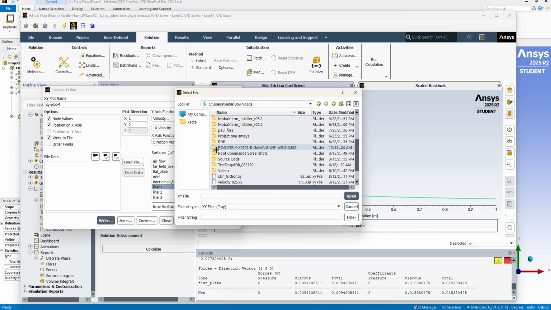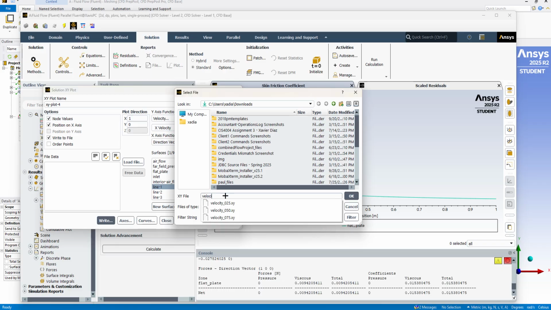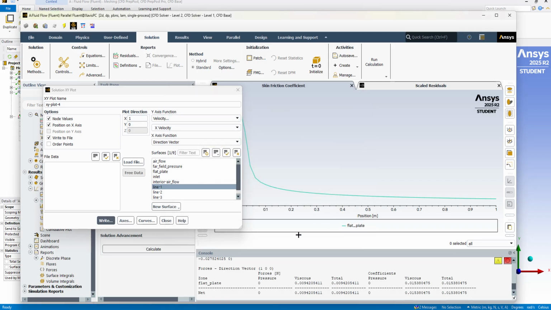Let me not do that. Get out of there. Alright, we're there. I'm just gonna call it velocity 25. Velocity 25.xy. Then I'm gonna save that one.